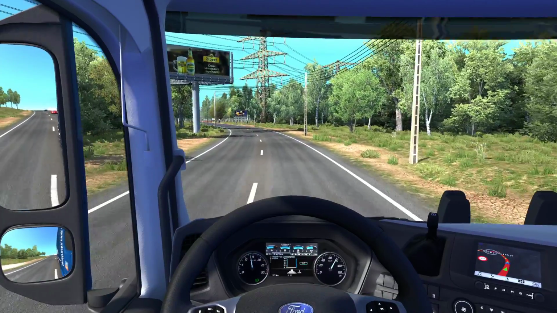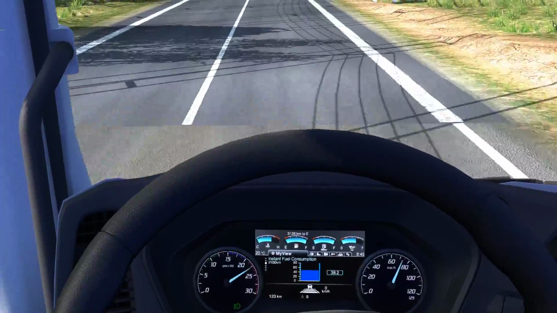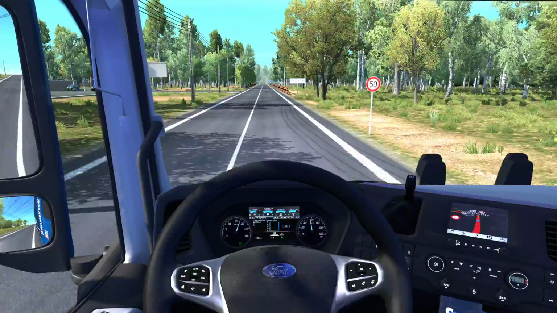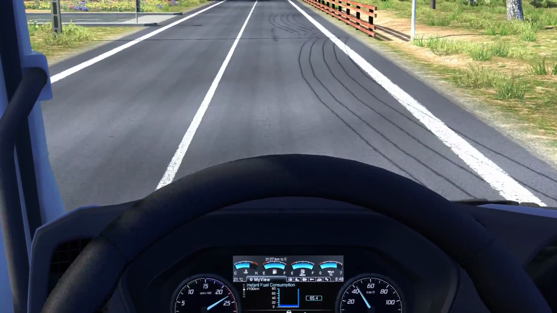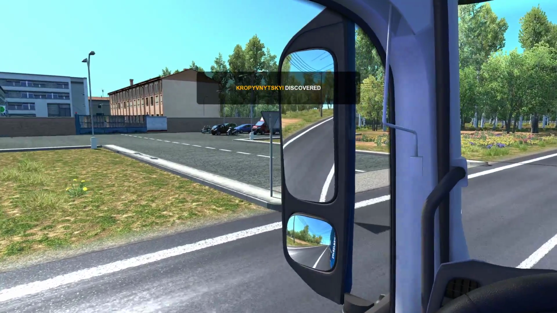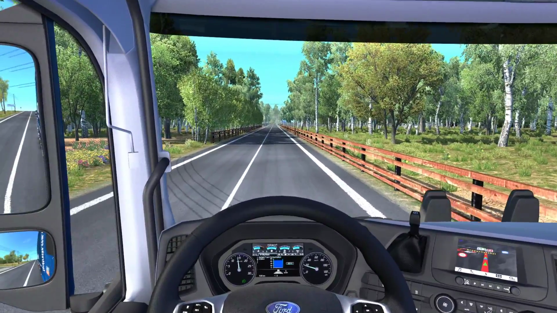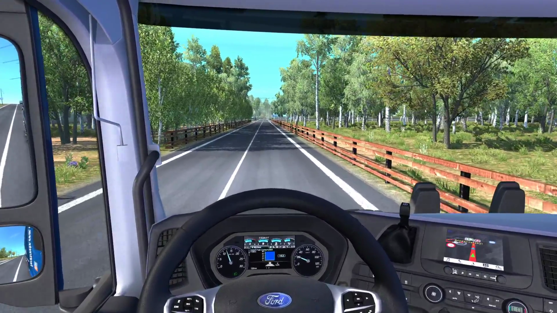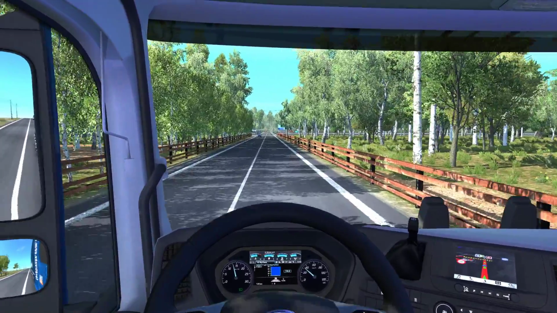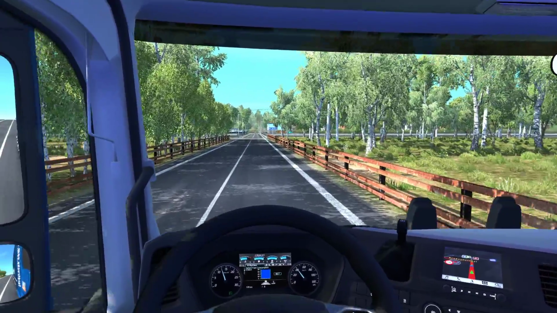We're here already. Goodness, that's too short. Also, there are some things here in the upper dial. Temperature, I guess that's the oil temperature. Fuel. What is that other thing? AdBlue and oil. Is it this one? It is not this one yet. We still enter. Kropivnitsky. That's the one. All right.